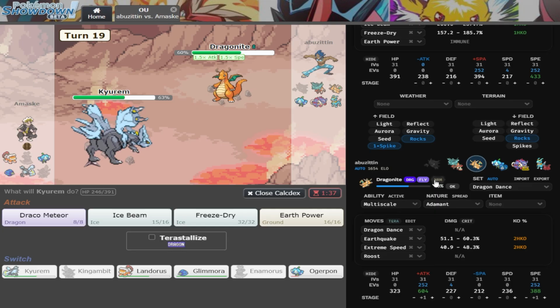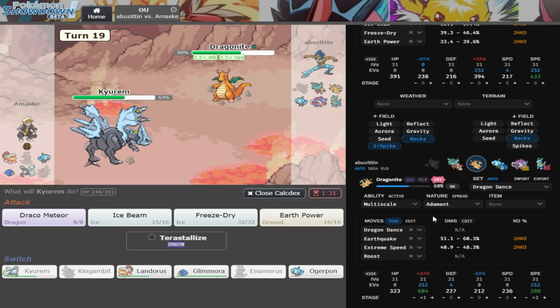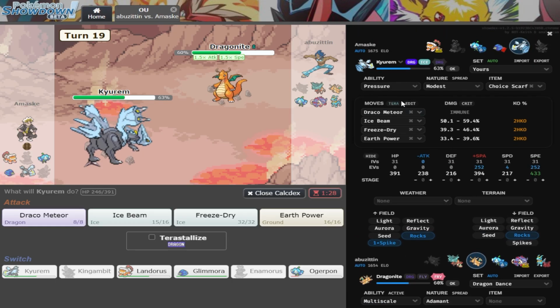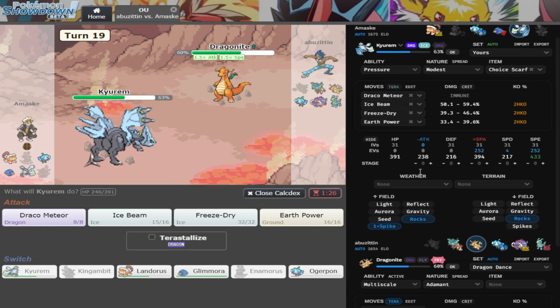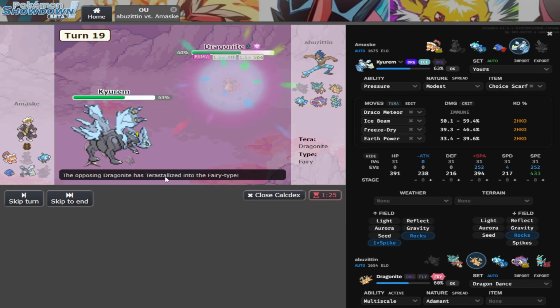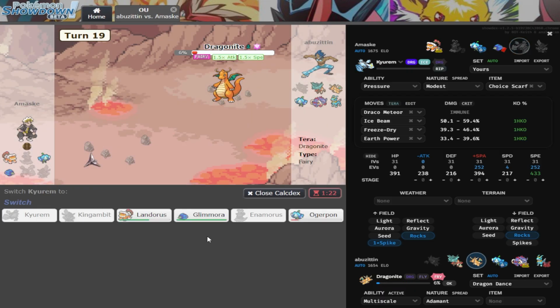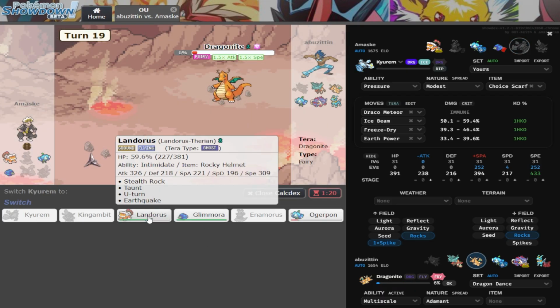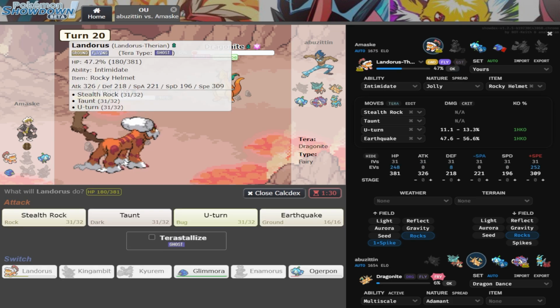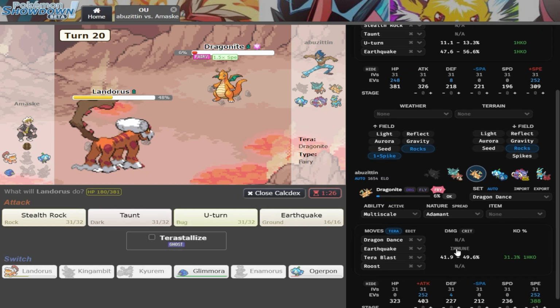And let's say if they Terra Fairy, because they were Fairy weather, so it's highly likely that they have Terra Fairy here. Would I knock them out? No, I wouldn't. They're probably bulky too. So I guess I'm just forced to Ice Beam. They would Terra Fairy. I don't get the KO. They knock me out. And you know the drill. Yep, not much I can do, to be honest. Like, there's literally nothing I can do.